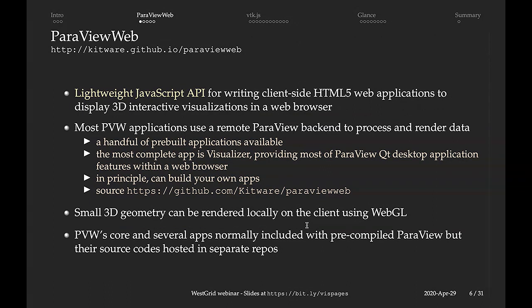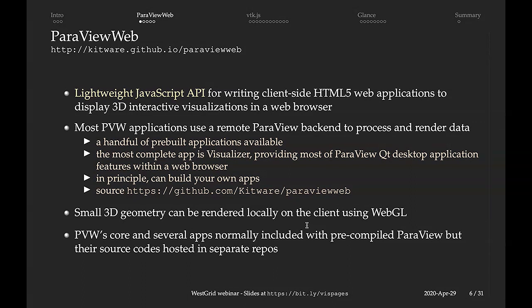And the most complete app is Visualizer. It's open source. Visualizer itself is an app in ParaViewWeb JavaScript that is open source, and it's hosted in its own GitHub repository. But if you Google it, you'll find it very easily. Actually, there's a link on this slide. For heavy rendering, it relies on a remote ParaView server.